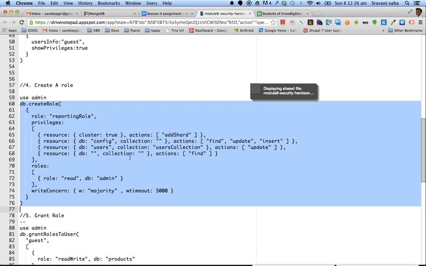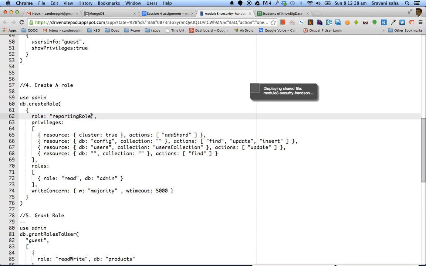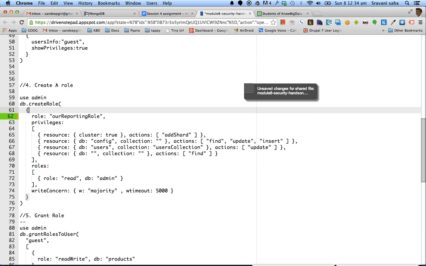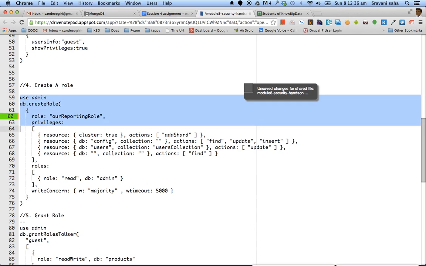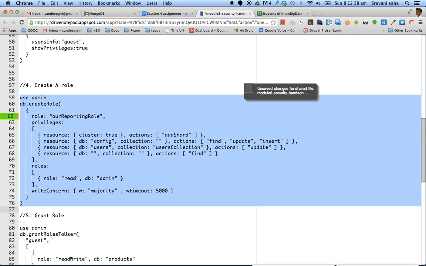Okay, so this reporting role in admin already exists. If you see under the privileges, what actions this person can take, such as this person can create a shard. So if you have subordinates whose duty is to add the shards only, you can assign them this role.